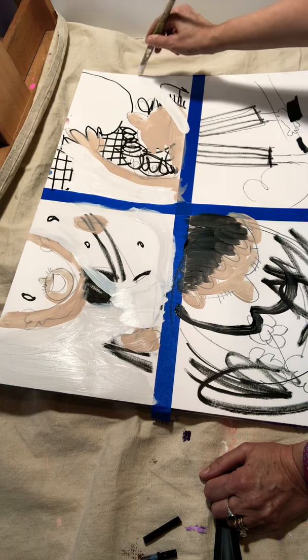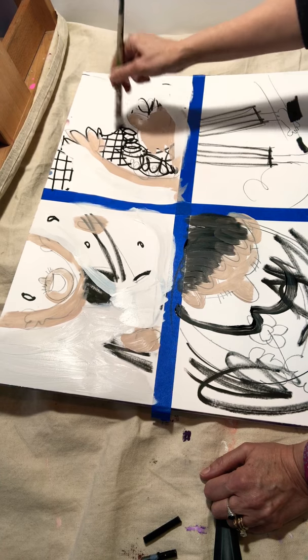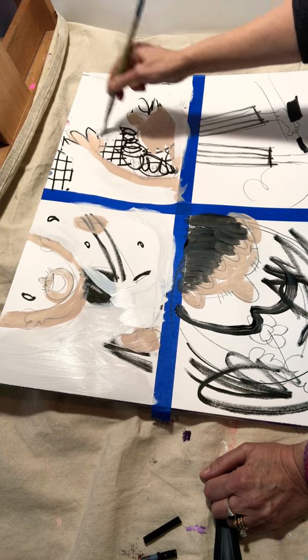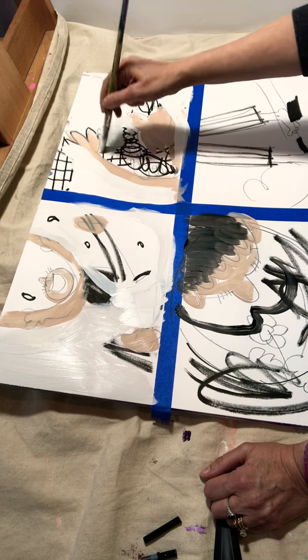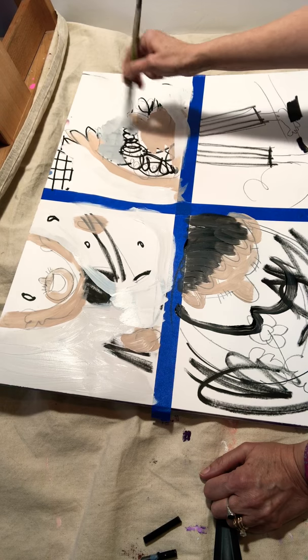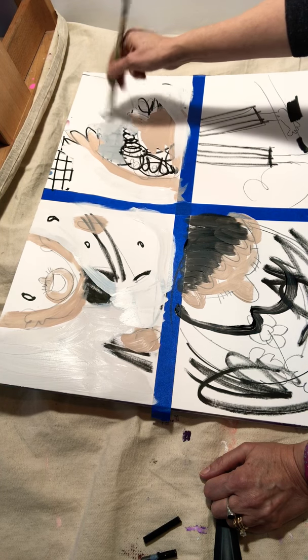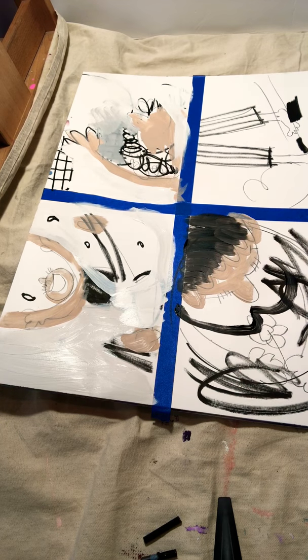And start to really get my orientation, you know, lose stuff up here and keep my business off to the side, which is asymmetrical. And I like the way the gray is being picked up because the black marker is moving. So we've got some tones coming on there. So I like that. This one has a lot of that, so maybe I could get a lot more of that tone there.